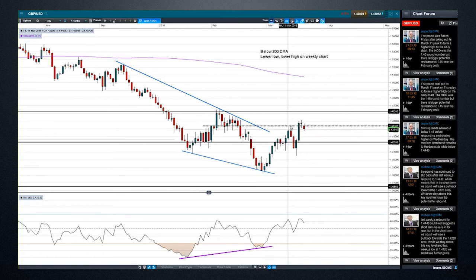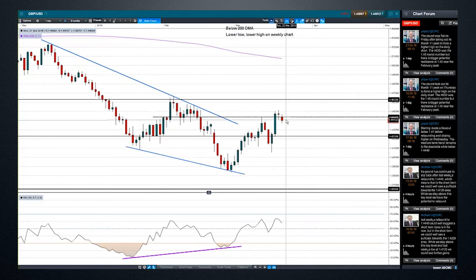But at the moment, we've made a higher high. We've stalled above that high, and now we're dropping below. Similar to the euro, they were getting a little fake out lower. So we'll have to see whether we can sustain. But to me, this is a pattern of uncertainty, not necessarily bearishness. This sort of spinning top, doji type pattern that we saw on Friday. But it is just right after a breakout, so not really what you want to see.